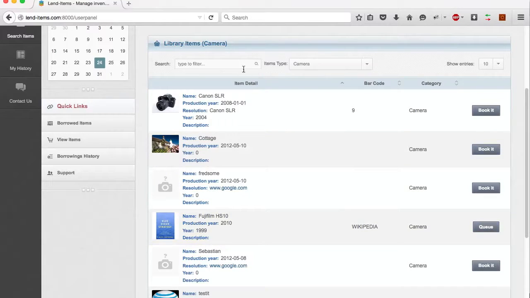When a user wants to search for an item, there are two ways of searching: the simple search, where the user puts in a phrase they'd like to search for in all attributes of an item, and the advanced search, where they can specify the type of item and the search conditions for each attribute.